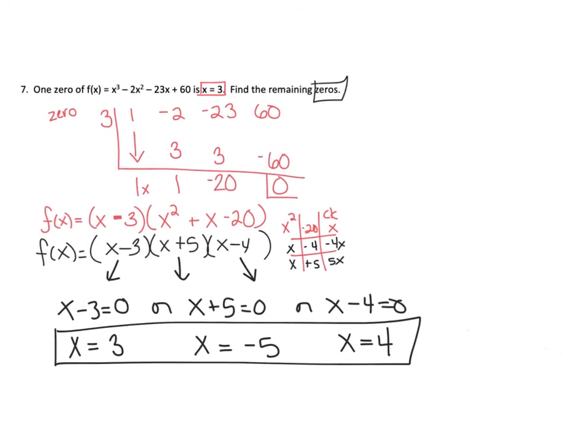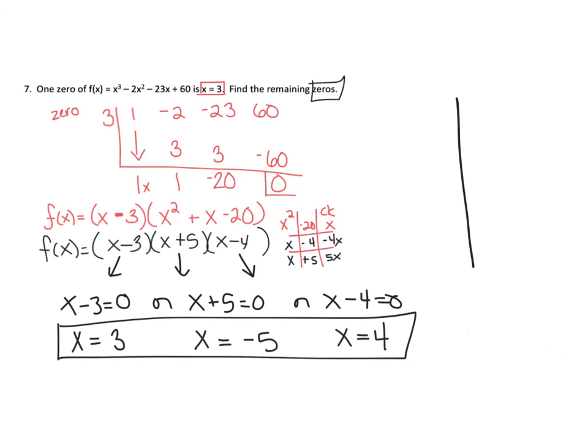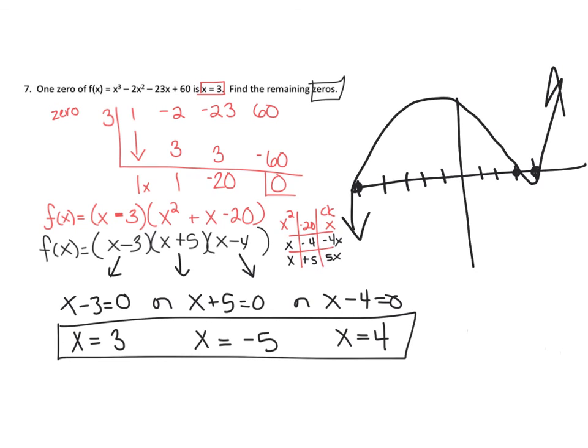That's not a coincidence. Interestingly, we're going to eventually be graphing this, and zeros are where it crosses the x-axis. So it's crossing at 3, at 4, and at negative 5. We'll learn some more facts to figure out that this means that my function looks something like this curve. Okay, hopefully you agree with me that synthetic division is pretty cool. Feel free to reach out with questions, but you definitely need to do some practice to master this concept and keep things straight, like zeros and factors, in your brain.